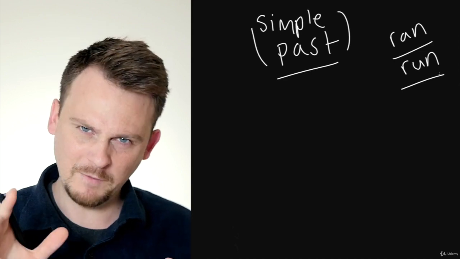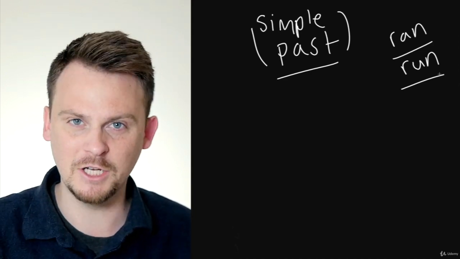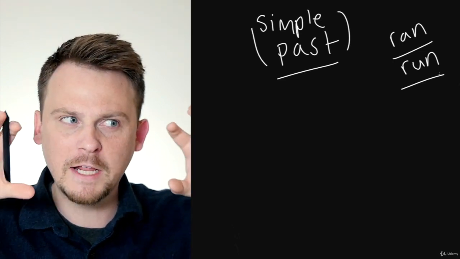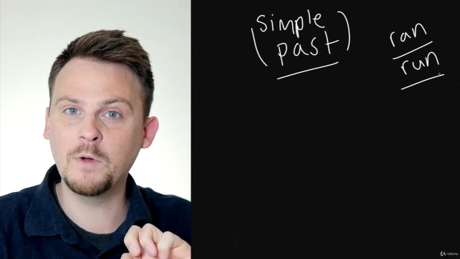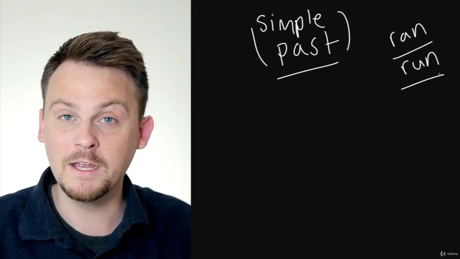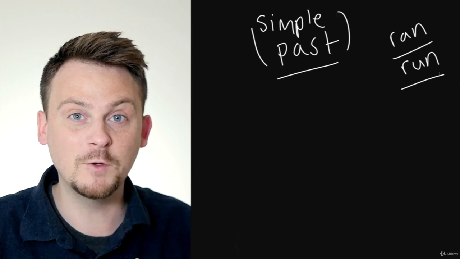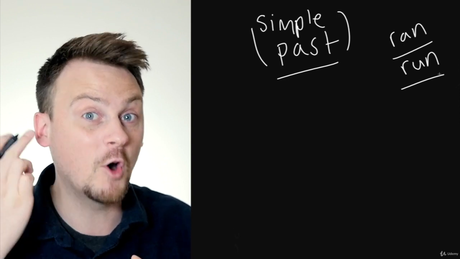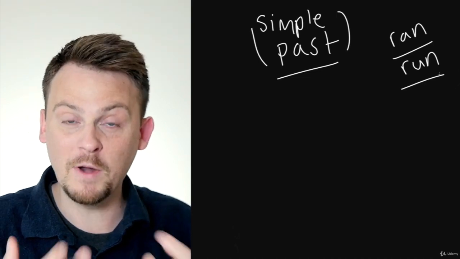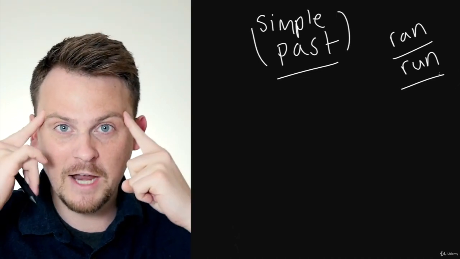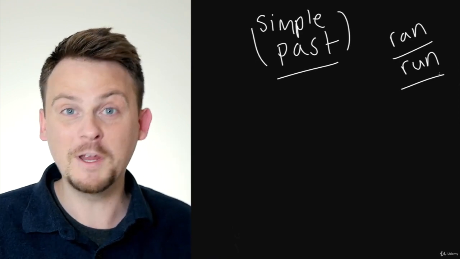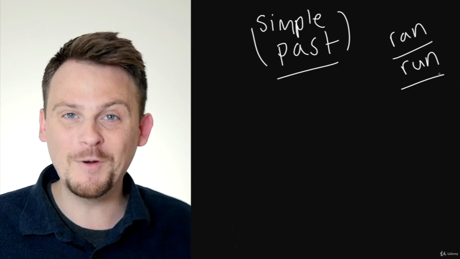So when you're speaking, you have to be very careful. You have to pay attention to what's coming out of your mouth. You have to hear yourself and try to catch it and correct it right away. And if you do that, you can get into the habit of saying it the right way. If you're always correcting yourself after you say it because you said the wrong thing and you heard yourself say it, that's the first step. Then change it, correct it. Then you can start doing it in your head. If you can start doing it in your head, then you're okay. You're expressing it correctly, okay?